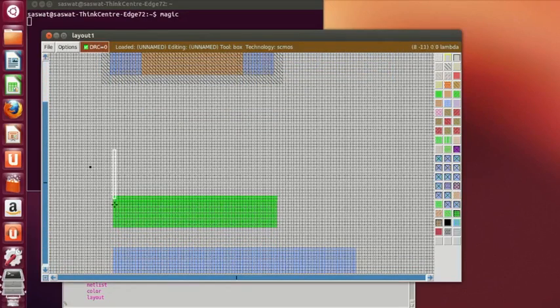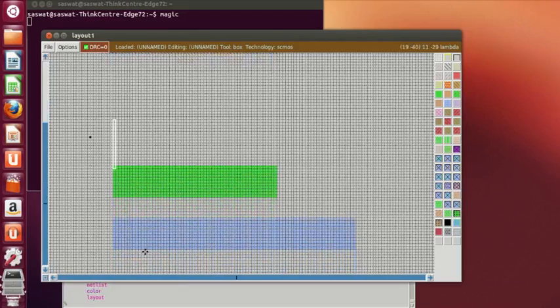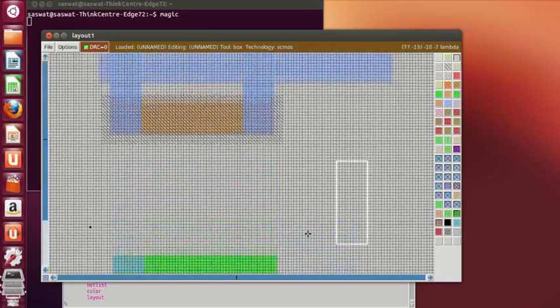Similarly, we can connect this to ground.